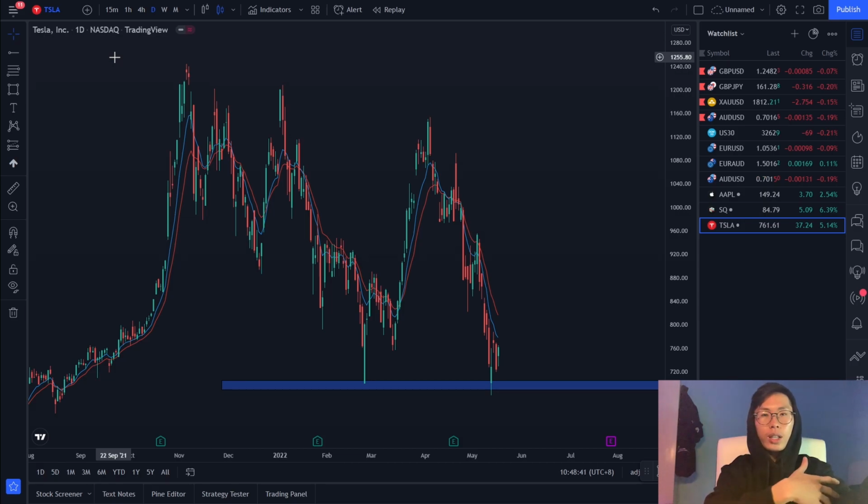there'll be more opportunities. So you do not want to fire all your bullets right now, leave some bullets for later in case the market goes even lower. But I'll say right now it'll be the perfect time to start adding to your positions and start adding more stocks into your investment portfolio.